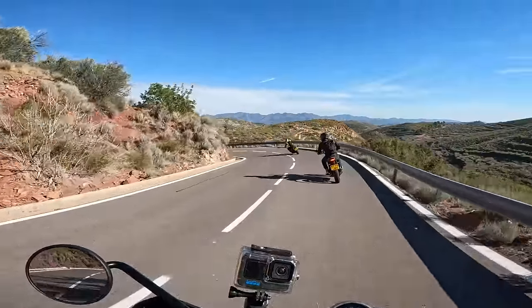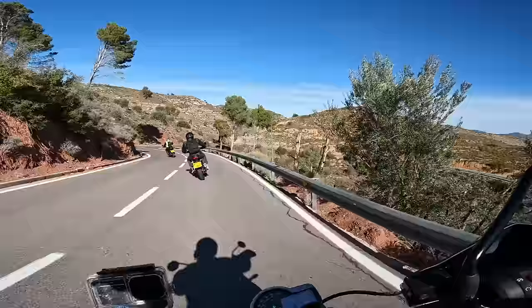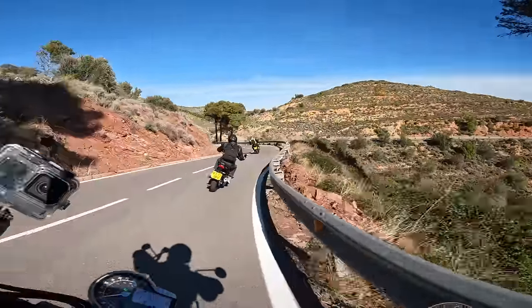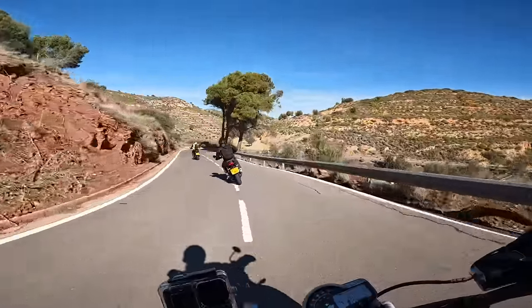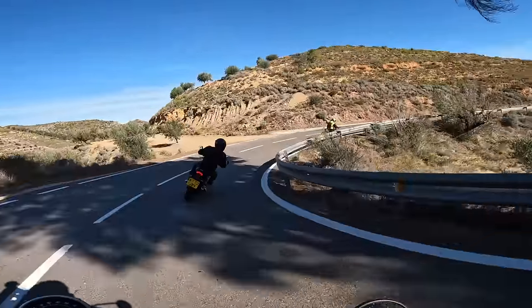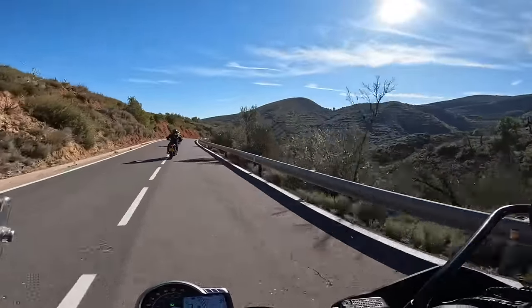Gorge, gorge, gorge. The roads are something else here. I love days like this. We're on something fun. Again, from my perspective, on a launch, lots of photo stops, lots of stopping and starting.